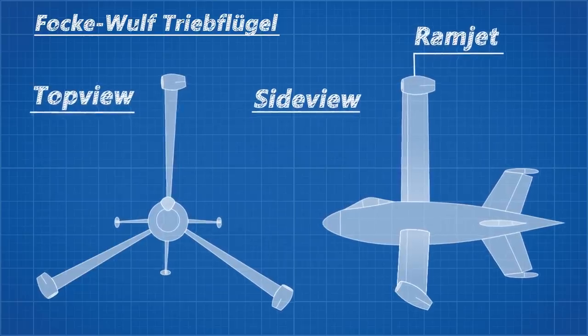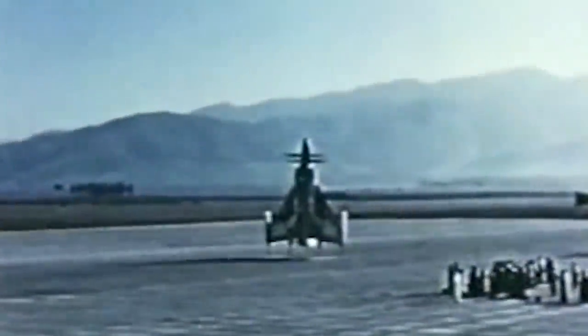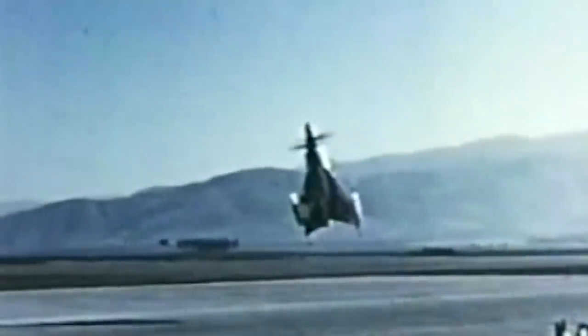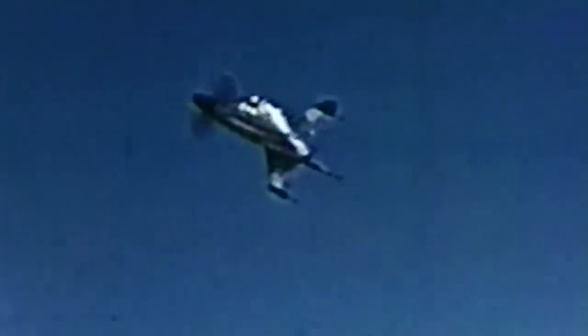Unsurprisingly, this didn't make it past basic wind tunnel testing, but it could well have inspired the Lockheed XFV and Convair XFV Pogo planes in the 1950s, which used massive counter-rotating turbo propellers. The Lockheed version only ever managed to hover briefly while transitioning from horizontal to vertical flight, but the Convair XFV Pogo, flown by Lieutenant Colonel James Coleman, became the first aircraft in history to successfully fly in both forward aerodynamic flight and in hover. Ultimately, both planes were cancelled due to difficulty in flying them and their lack of speed and lifting power.